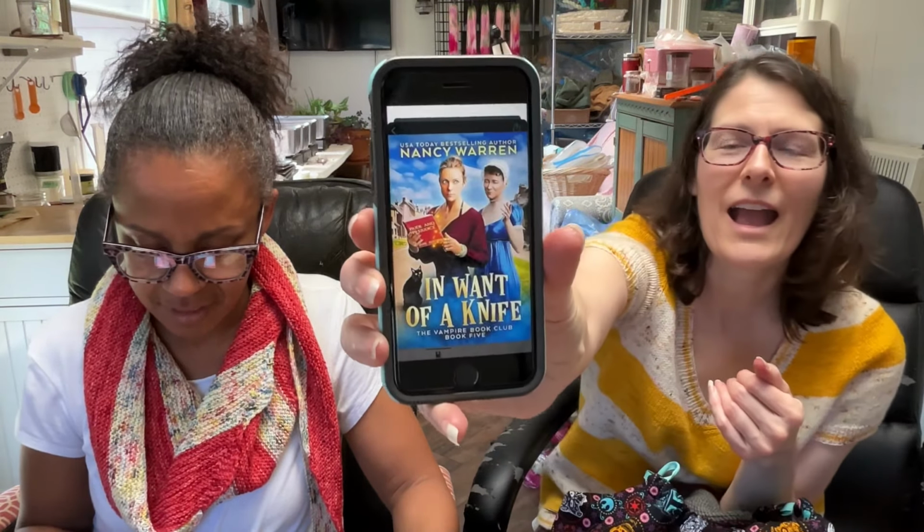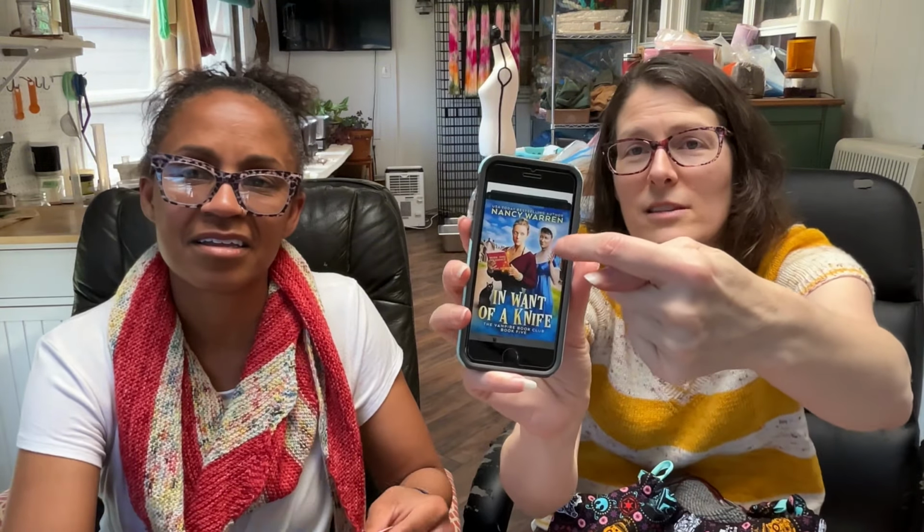This one was called In Want of a Knife, and apparently Jane Austen is a vampire in this one. The covers have a Nancy Drew type look. They're just kind of silly. I think that's supposed to be Jane Austen there. They're just kind of fun.